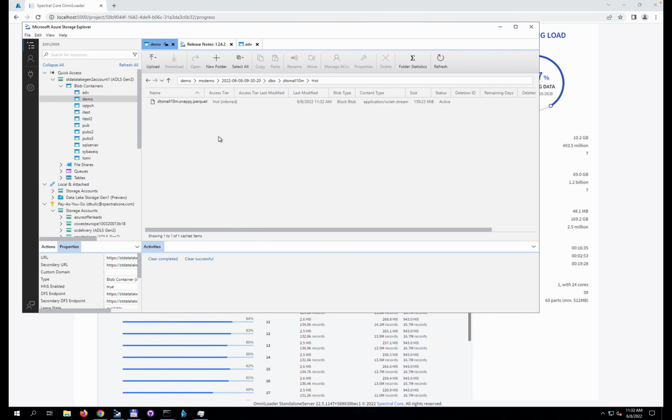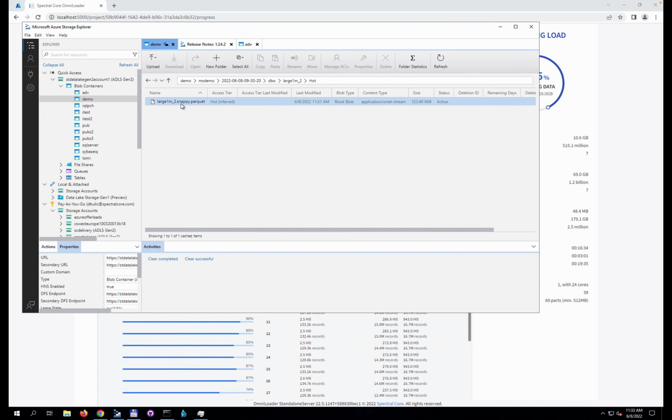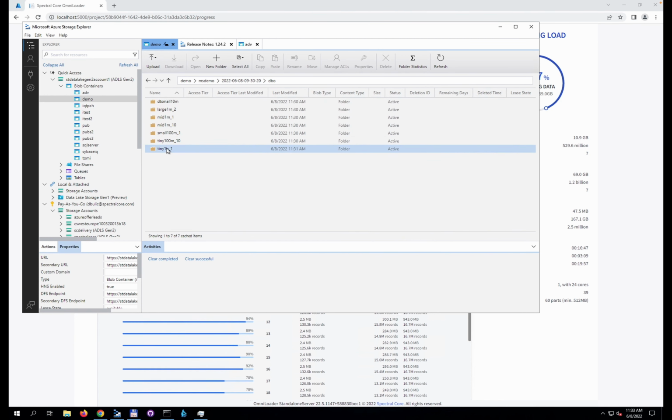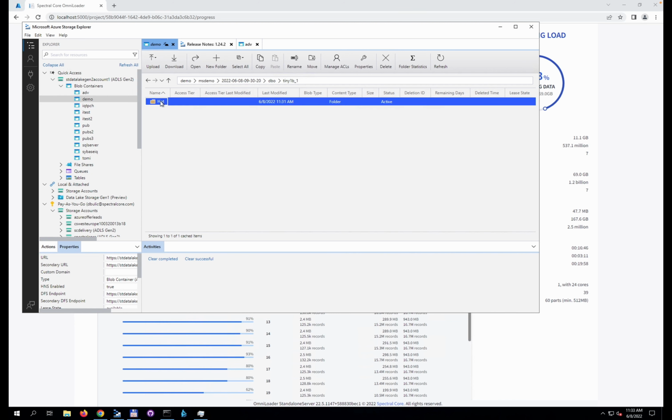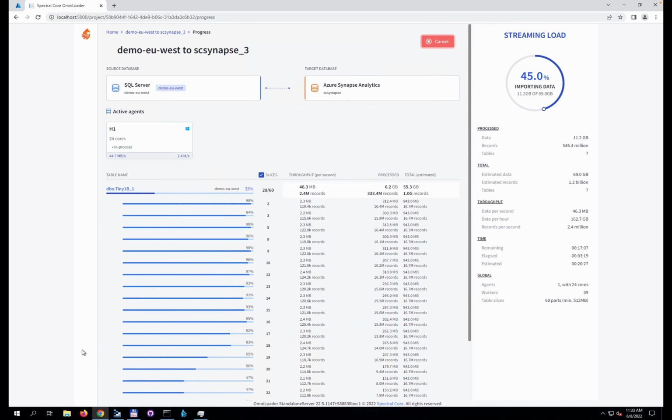So this is for a dedicated SQL pool, and we have the Parquet file. Go up, we can go to see another one, and then we can go here and we can see another file. But let's see the tiny 1 billion one, right? Which has many more of these files, and it's not complete yet. So as it is being uploaded, we are creating all of these Parquet files, and as soon as all of them are done, we're going to be ingesting things into Synapse.